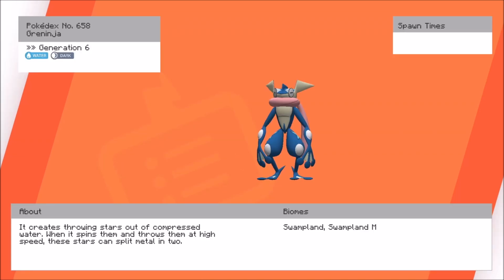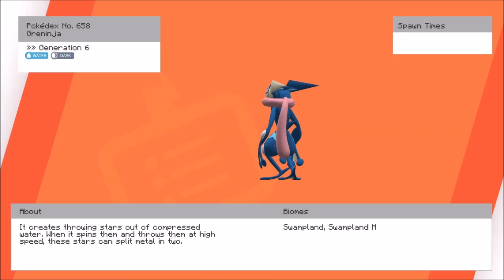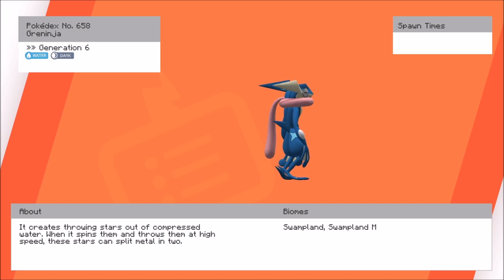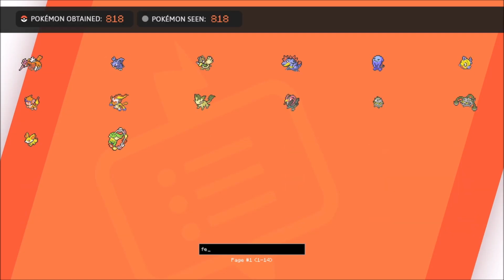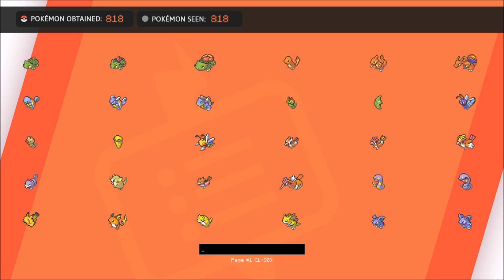And then, of course, you can search as well. So if I'm looking for Greninja, boom. You type it in, Greninja's here. Model, where it spawns. The spawn time isn't there because Greninja is a rare spawn, so you won't expect to see it. But if I do something like a Fennekin, right? You see Fennekin, and then of course spawn times are there and where it spawns. That's pretty cool. We can actually search through the Pokédex and see exactly what we're looking for.